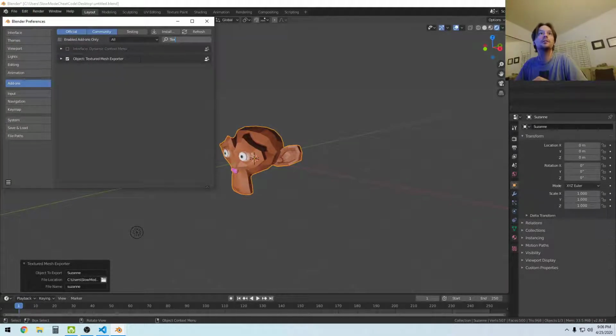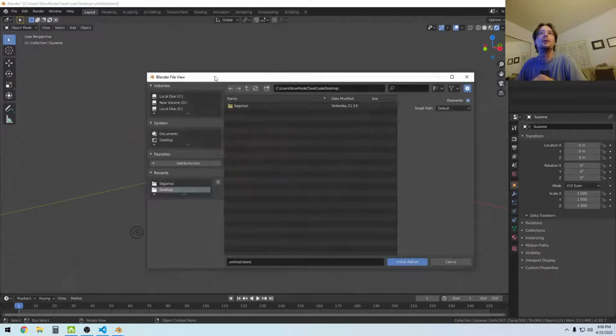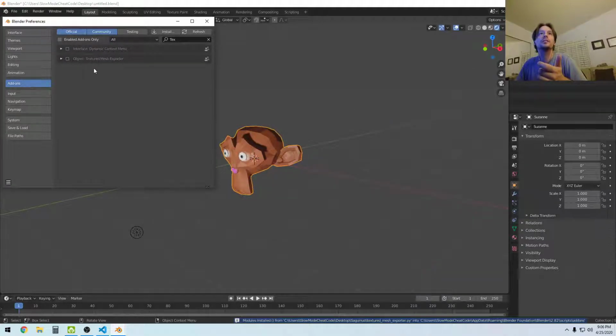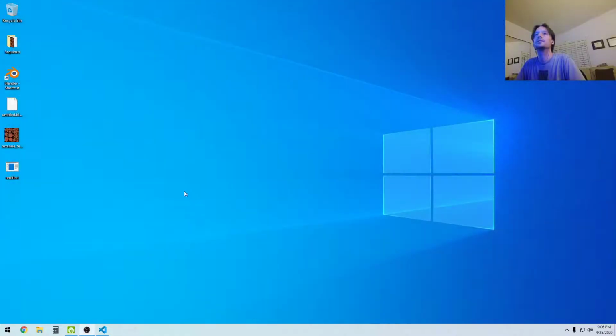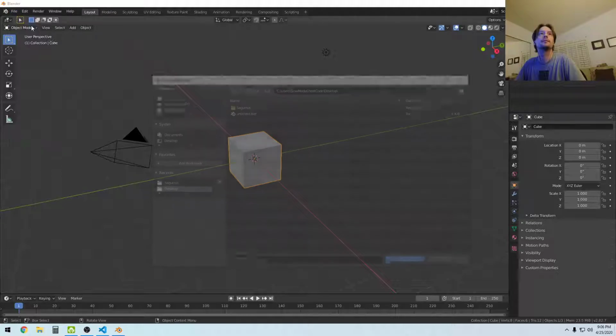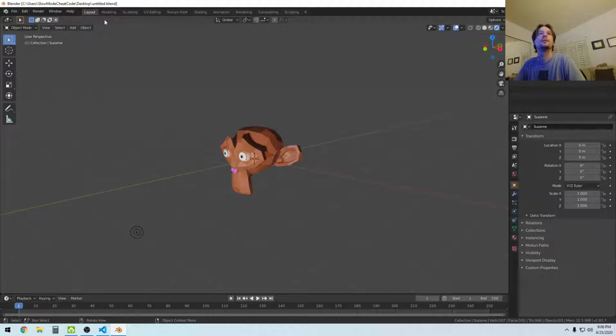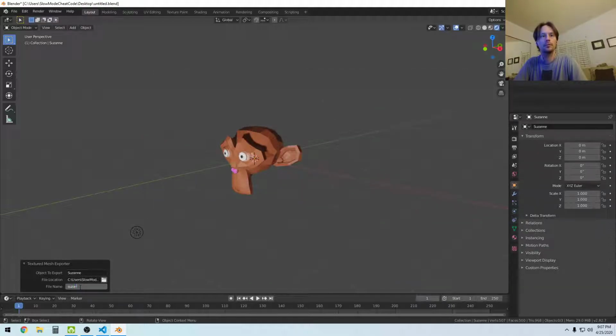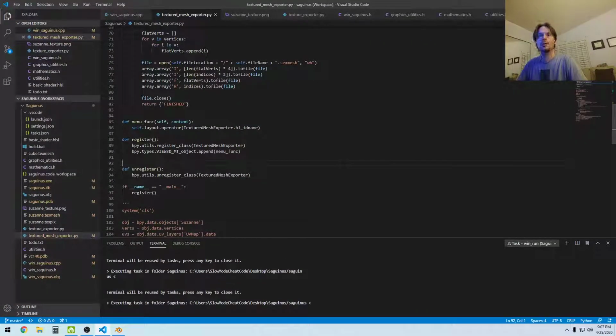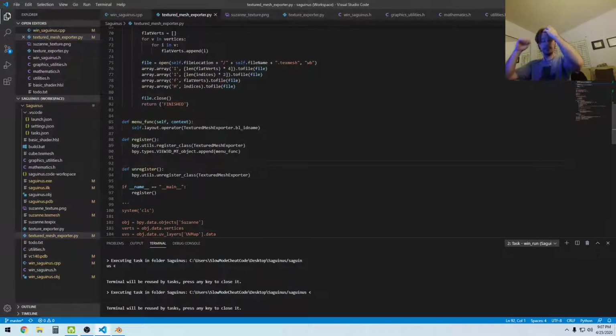So let's say, maybe we need to do refresh. Oh, maybe I need to actually reinstall the whole script. That would make sense. Desktops, this one, texture mesh. There we go. So now I'm reinstalling that. It's here. Actually, let's do this file, save. There we go. Now it's officially working. All right, cool. So I'm going to go ahead and call that plugin finished.